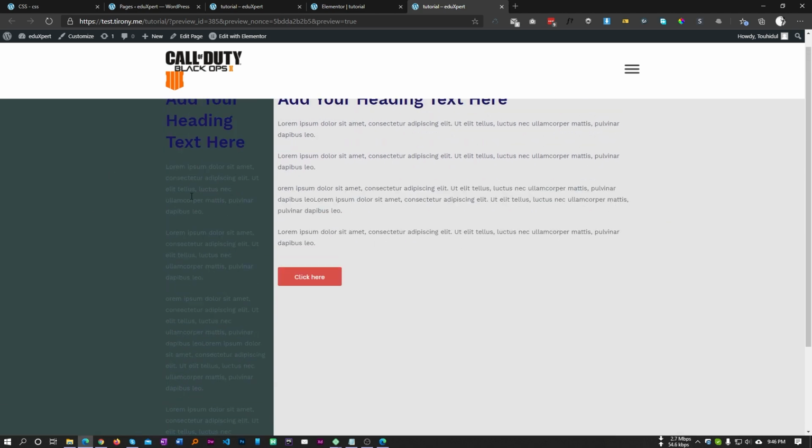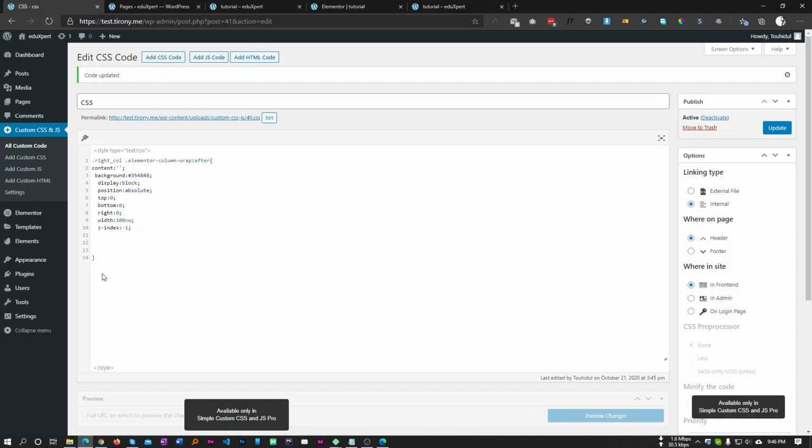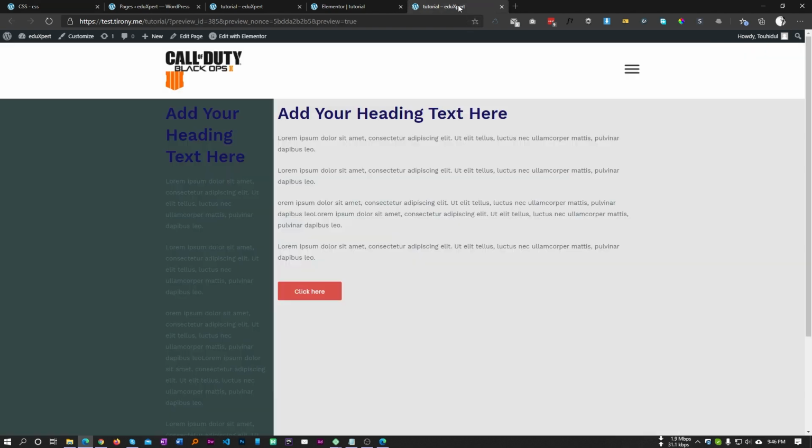So another issue you may face, there may be a horizontal scroll bar appear on the left on the bottom. So to fix that, just target the body class and set the overflow x to hidden. So we don't need any scroll to the left and right. So set this overflow x to hidden and this will fix your issue.